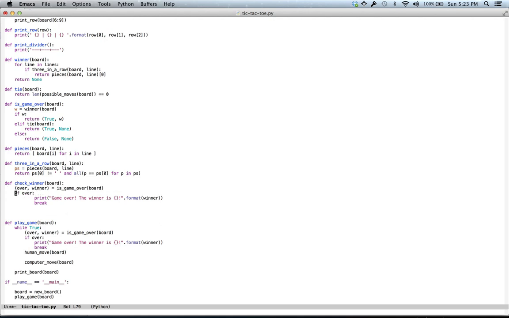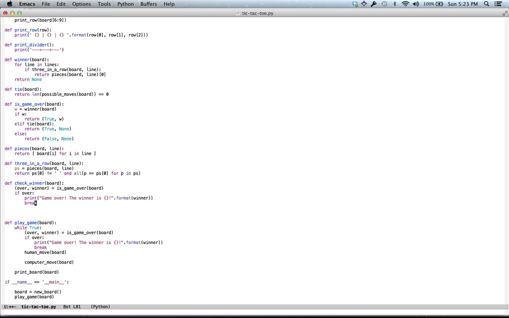Well, that's a little bit of a problem though. Because this break only works, you can't break from a function that you call. It's got to be right in the same function that has the while loop. So we'll need some other way to tell it should stop.